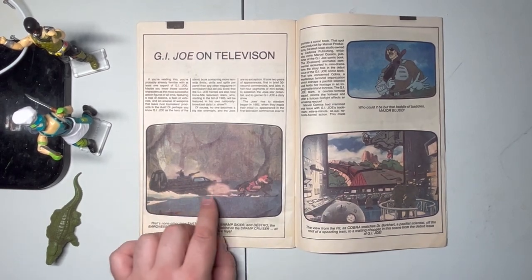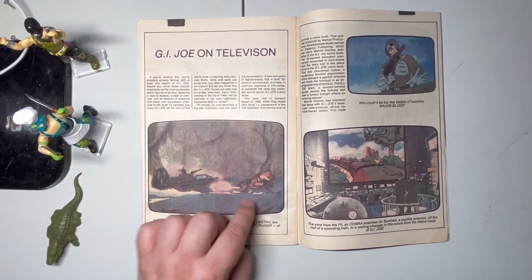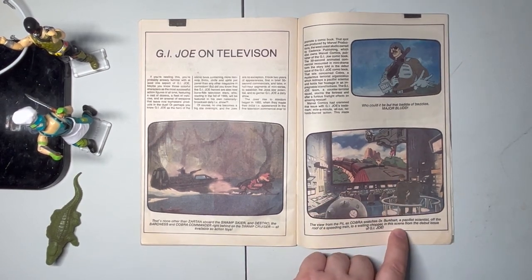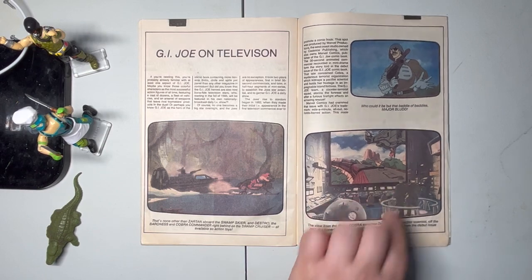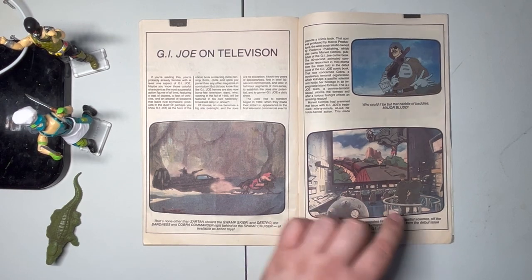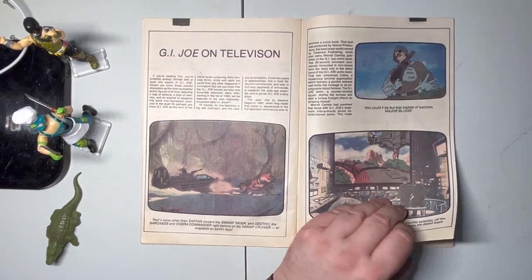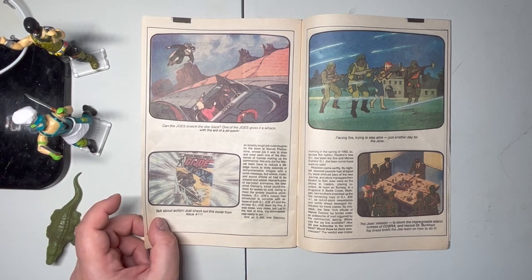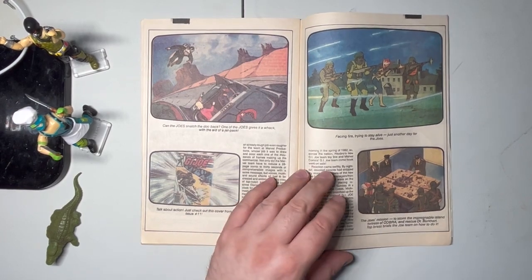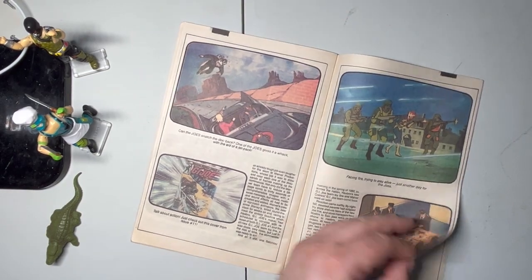So here's little, very blurry images of the Sunbow cartoons. Looks like Revenge of Cobra. Looks like an ad for the comic. Yeah, debut issue of GI Joe. Such fantastic animation in the cartoon, in the commercials for the comics and toys. Later, that's all the animation we would get for the current product, 1987 and 88. Even in 1989, right before Dragonfire, they were still doing bespoke animation for the toys and the comics.